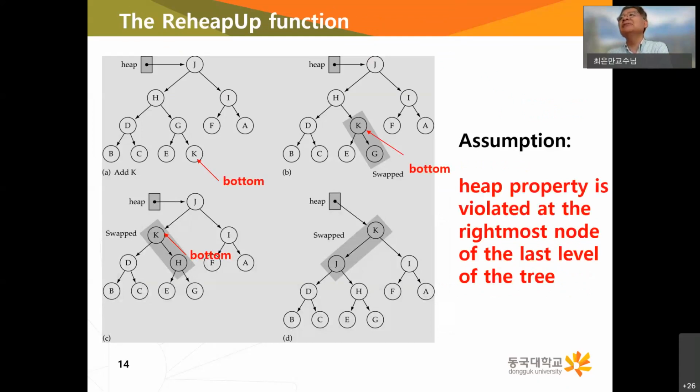This one is for adding a new element into heap. Okay, if we add a new element into heap, the heap will be destroyed. Okay, heap condition is destroyed. So you have to reheap up by using this algorithm. Okay, operation.